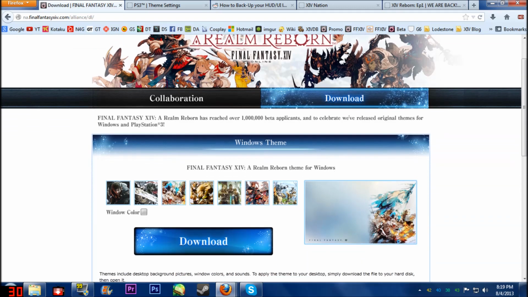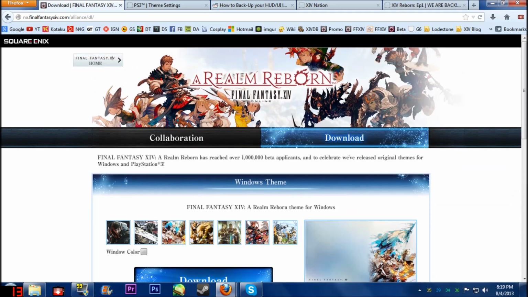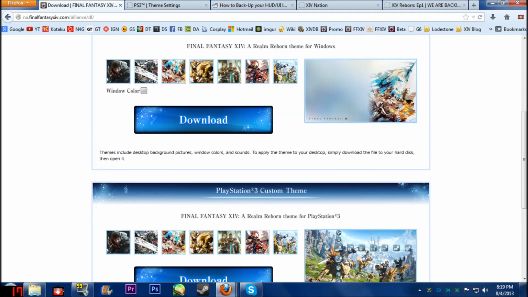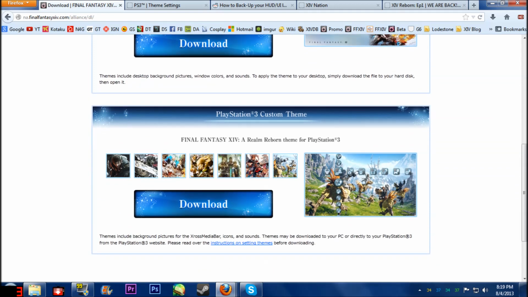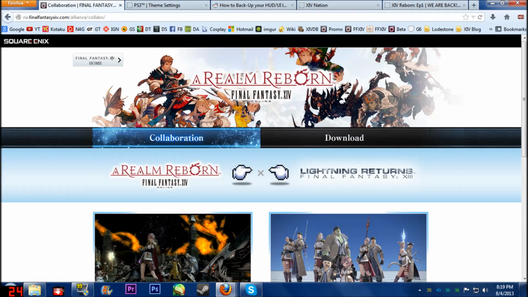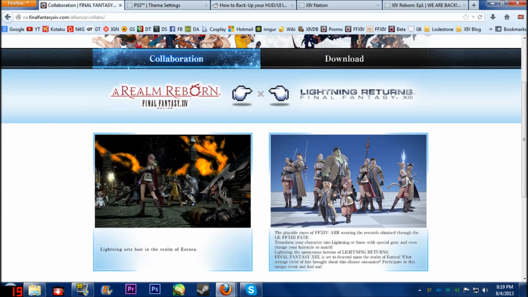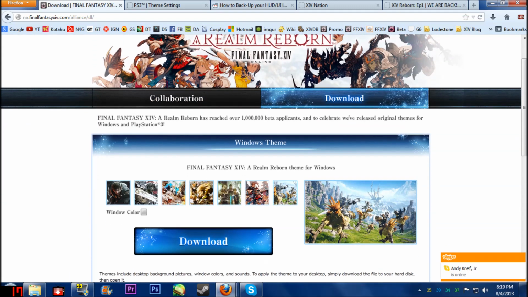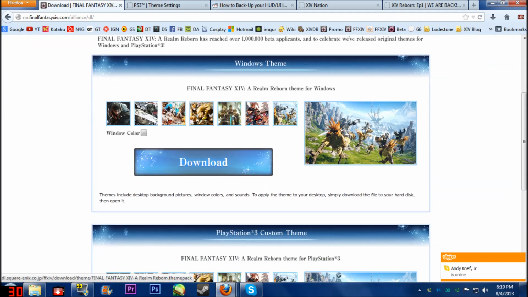The next thing I want to share with you guys is the wallpaper section that I mentioned earlier for Windows PC users and PlayStation 3 users. So I will have the link to this place as well. This is the collaboration site for A Realm Reborn and Lightning Returns, and they also have a download section to celebrate hitting over 1 million beta applications. For the download, they had some problems initially, but they fixed the errors. So if you had any errors previously trying to download this, try it again, and it should be working now.